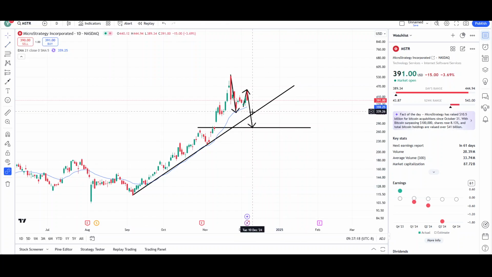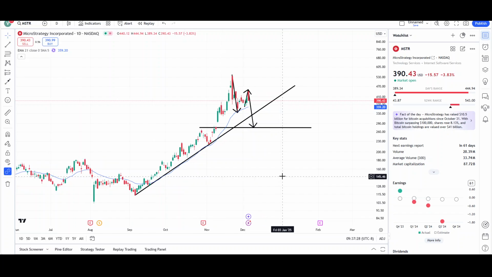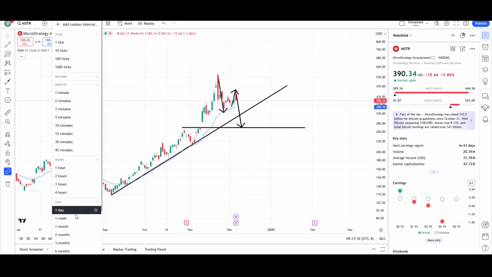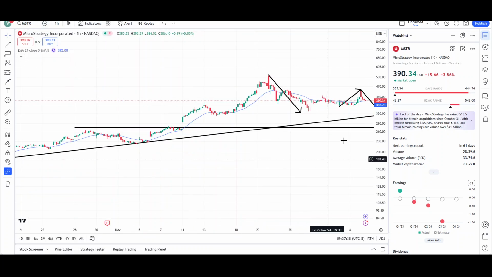So we'll see if this trend line can stop the price from dropping, or even that support level on the higher prices, the 370 or 380 level. I'll go over that in a second. So overall, it's still looking like this could play out towards the downside. It's not over yet, especially because price cannot exceed that 450 level. So let's go intraday to see what's going on.